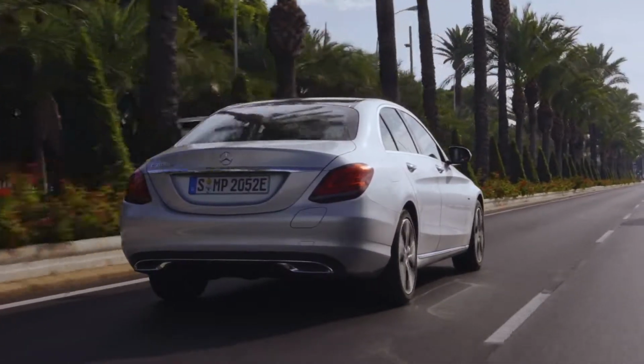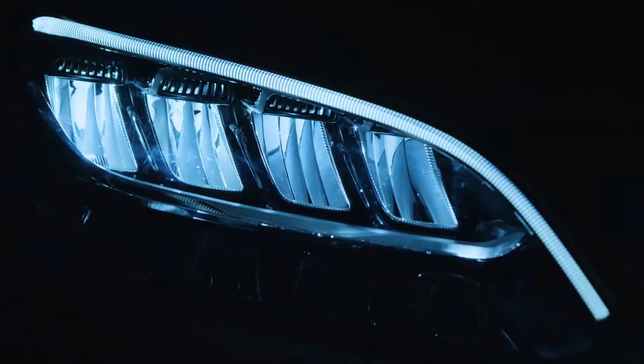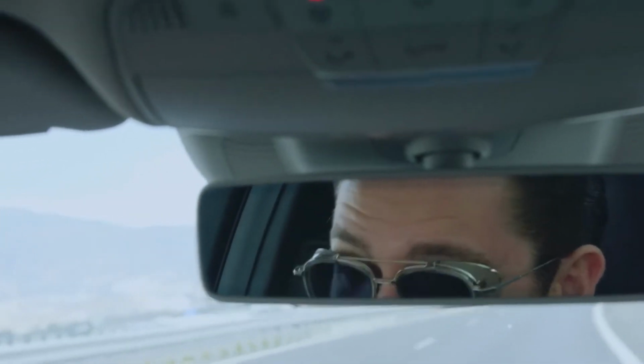So, what is new with the C-Klasse? Well, let's start with the sharper design aesthetic. That's achieved by the application of things like high-performance LEDs. Now, we also have a new electronic architecture and assistance systems, plus increased engine performance and more comfort. So let's see what this new car is all about.